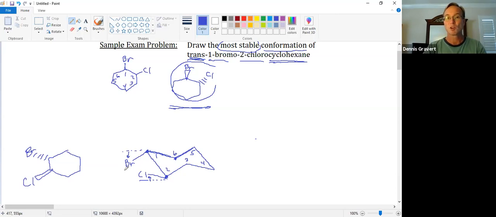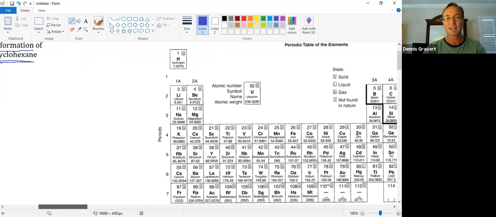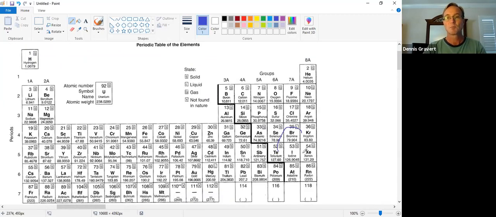Okay, so who's bigger, bromine or chlorine? Well, you should be getting a periodic table on all your exams. So go find bromine and chlorine. And as you go down the table to get bigger, if you forget that trend, just look at the number of protons, which should approximately equal number of electrons. If it's a neutral atom, it does equal. But bromine has 35 electrons in a neutral atom. Chlorine only has 17. More electrons mean more shells. Electrons repel, they need more room. Bromine is bigger.